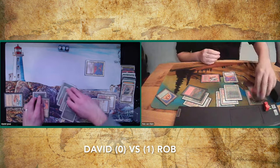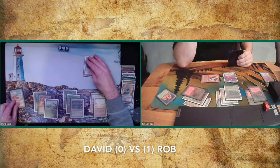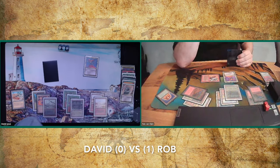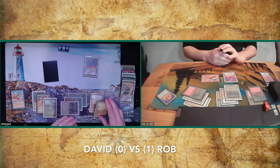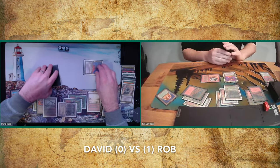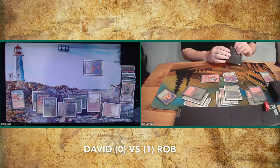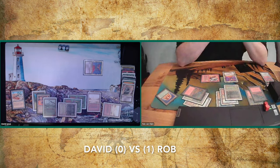Two cards in hand for Rob. I mean, still looking great for Rob. That coffin is doing so much work for him. There's a draw. What card was that? I mean, he can still use Xida to look at another card. Ooh, he's gonna tap stuff. What is that one card in hand? Yeah, he's gonna draw a card, so that means he's got one green floating. I think I saw a Force of Nature in there, but can he play that out? I don't think he can. Doesn't have enough green mana to do so.